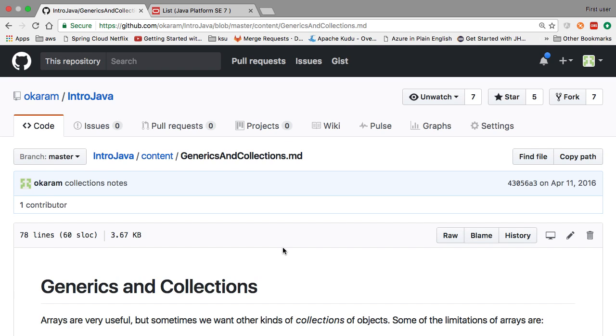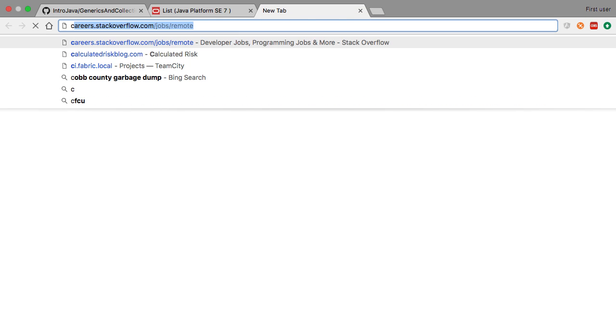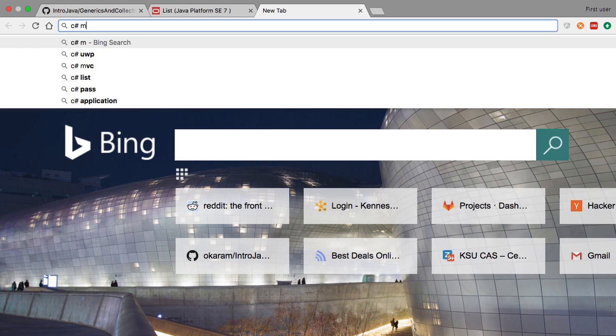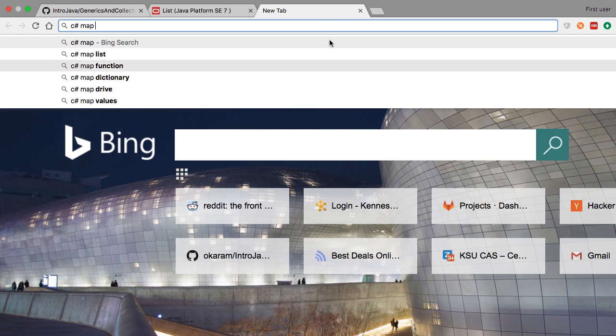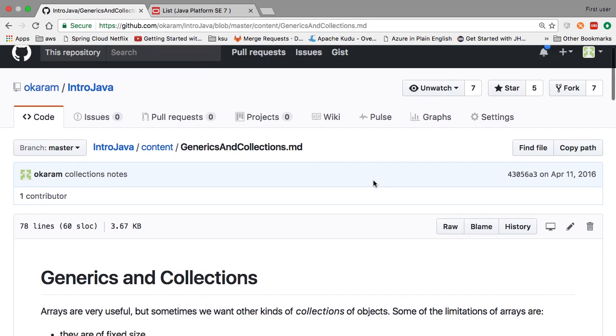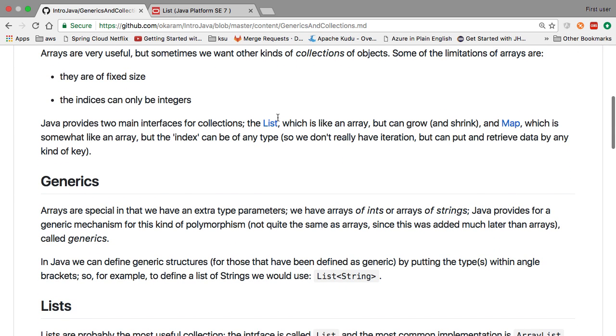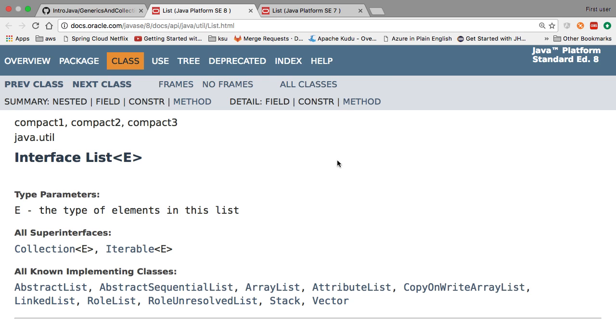C# calls them directories, I think? No, I'm getting confused. Map. C# has a slightly different name for it. I think it's a directory. I may be wrong. Most everybody else calls them map. Dictionary, sorry, C# and a bunch of other languages call them dictionaries. I think Python also calls them dictionaries. So we are going to talk about those things, about lists and about maps.